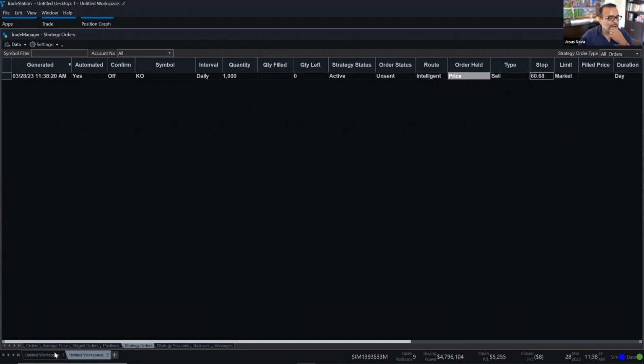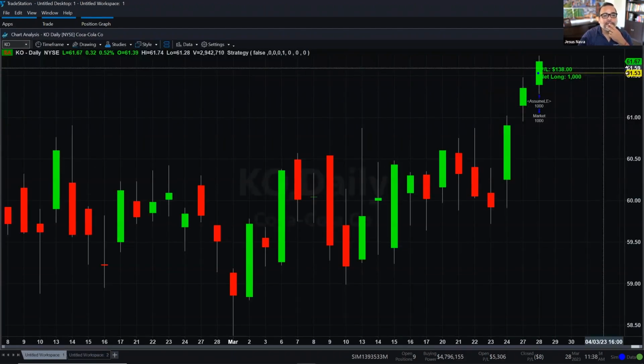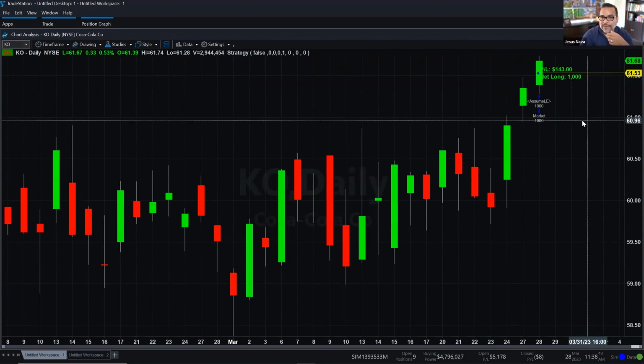The 60.68? Well, it comes from the chart. It looks at what the highest price was when the order was generated. Notice how it's 61.68, and it sets my exit at $1 below that. That's my trailing stop. So the price needs to go above 61.68 for my stop to be moved.